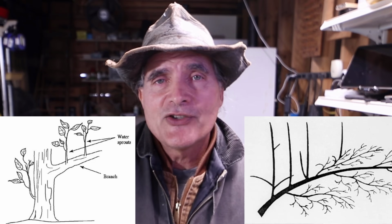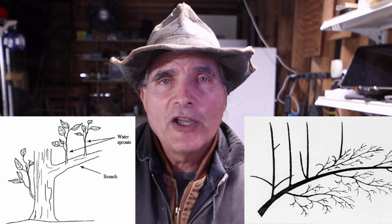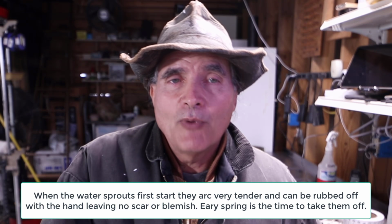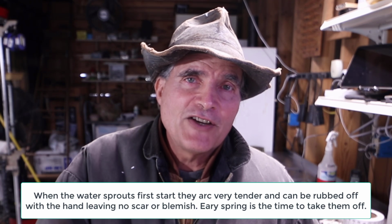And the easiest way to manage those is, like once a week, going out and just taking your thumb when they're fresh, young green verticals coming up, and you just rub them off with your finger. That kills them off. They heal up really easily. And that's probably the best way of dealing with all that early spring vegetative growth that you don't want, either going straight up or going into a location where it's going to cross with another limb, or go into an area where you're going to drive through as well. So just always knowing what the ultimate shape and form of the tree is going to be.